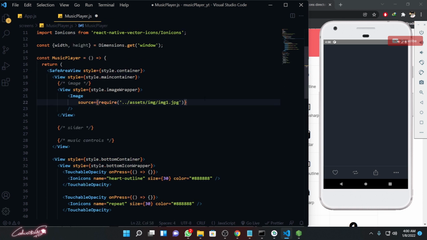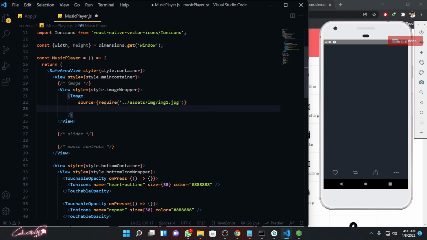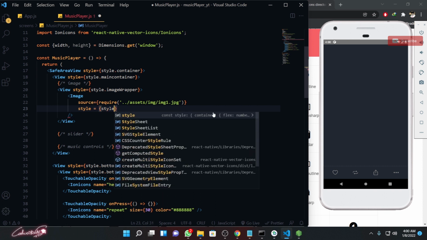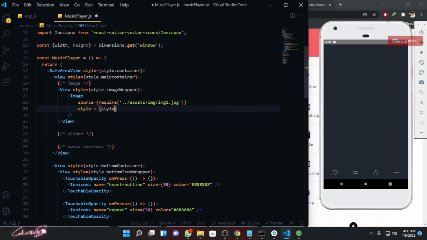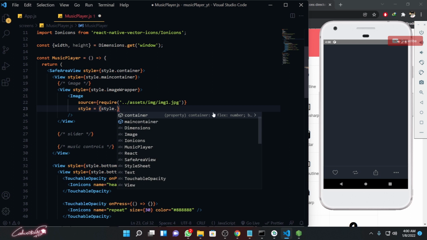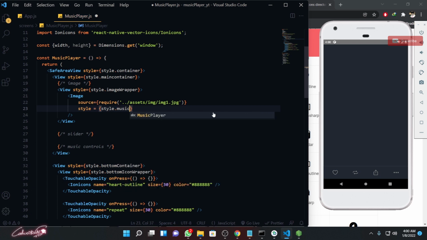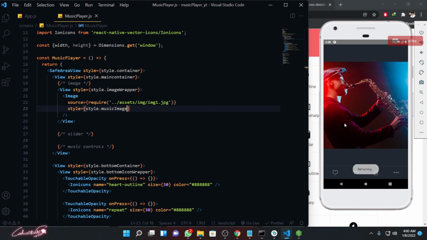For the styling, style dot musicImage. Save the changes.